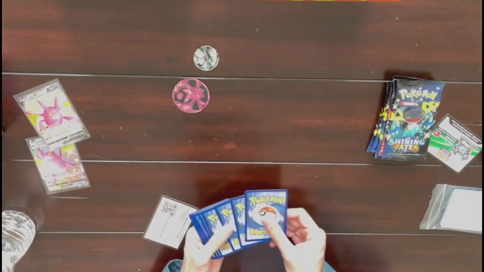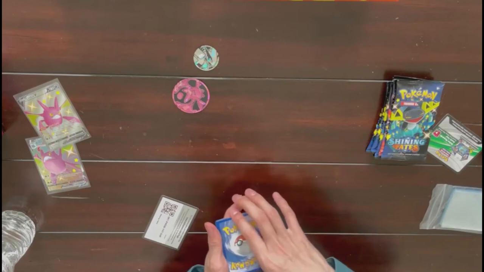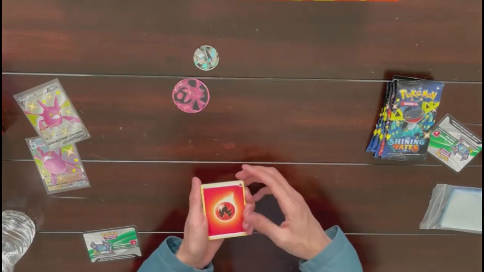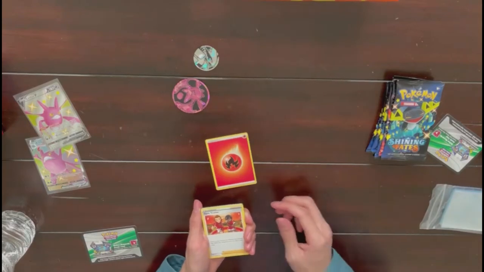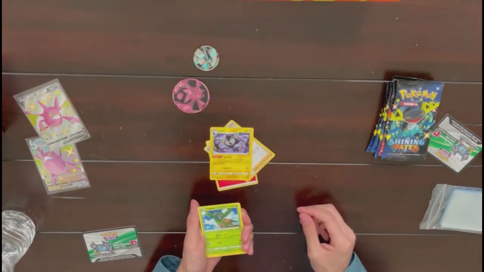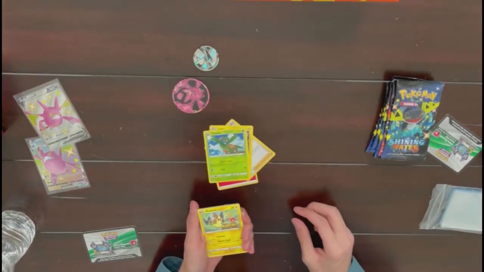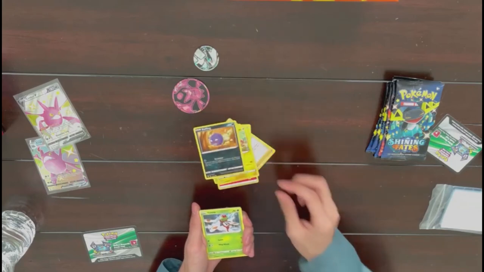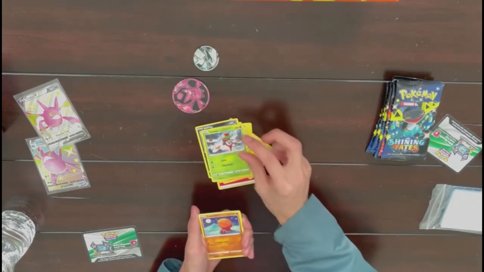Ooh, King is kind of cool. Four from the back. All right, Shiny Fates. Here we go. Let's go. Fire Energy! Okay. All right. Whoa. Gym Trainer. And what? Luxio. Okay. Tropius. Okay. Yanma. Okay. Trapinch.